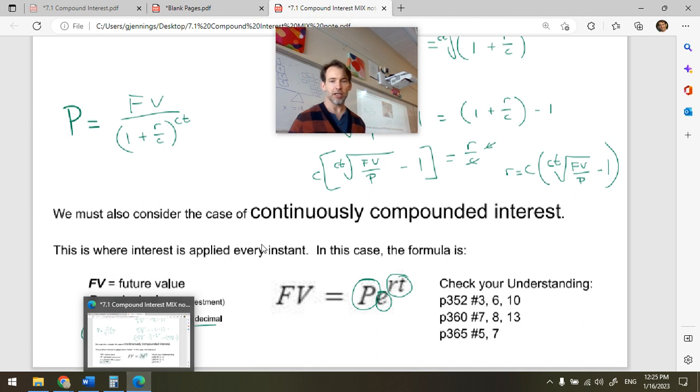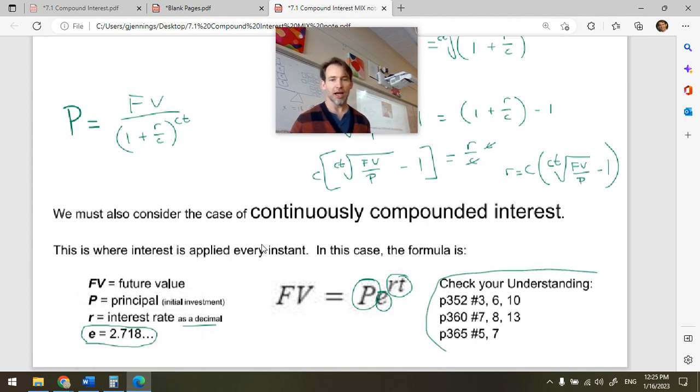So to check your understanding, try these problems, and I am going to go ahead and start doing some Delta Math walkthrough for you to show you how to answer these questions. That way you'll see me apply c and how that works in different problems, and I'll be able to show you some examples.